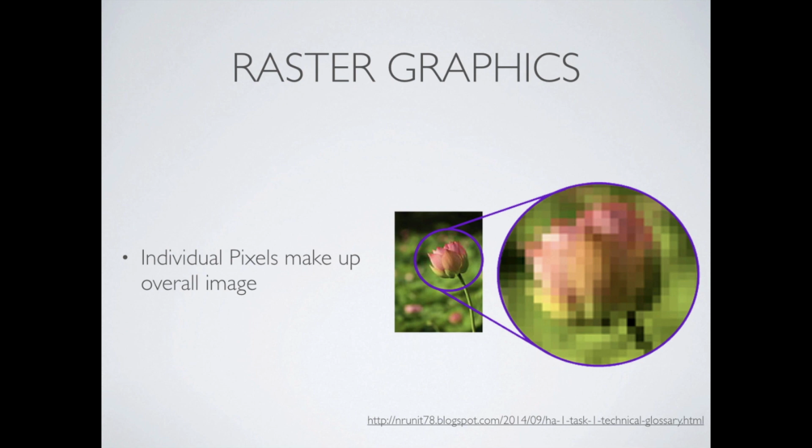Raster graphics, which is what you work in Photoshop, which is what you get when you take a digital photograph, is essentially a file that contains a bunch of little colored squares. And the more you zoom in to those colored squares, the more you could see the individual colors. Some of you noticed when you were working on isolating the images, that's usually when you see it: you zoom in to try to get an edge, and suddenly you see all those little colored squares. So we're limited by the resolution, by the number of little colored squares that we have in a particular photograph. Now, we could take a very high resolution photograph and have a lot of detail and be able to blow it up without it becoming too pixelated, without seeing the little squares. But at some level, when you zoom in, it's always going to show those little squares.